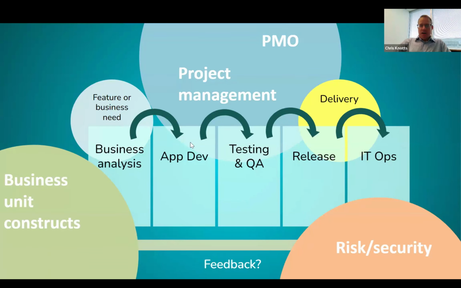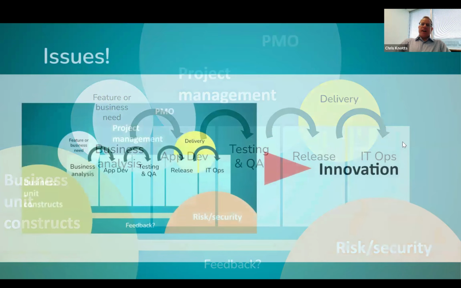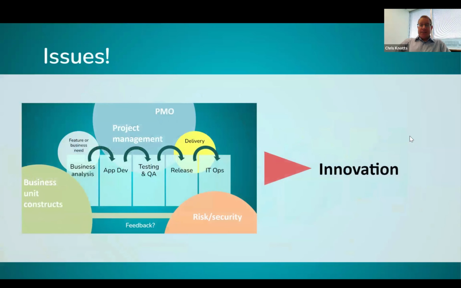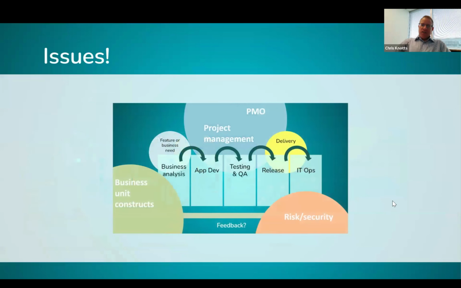So what we've talked about, this knowledge-based work or software workflow, we're going to say that's synonymous with the ability to innovate. And so that's going to cause some issues. So let's think about those. Just a few of the issues that we encounter right away. We're going to put our innovation engine front and center here.